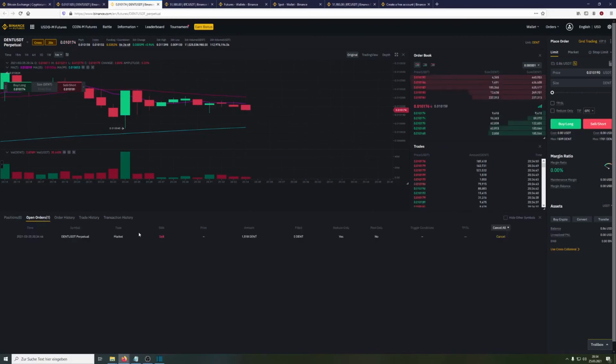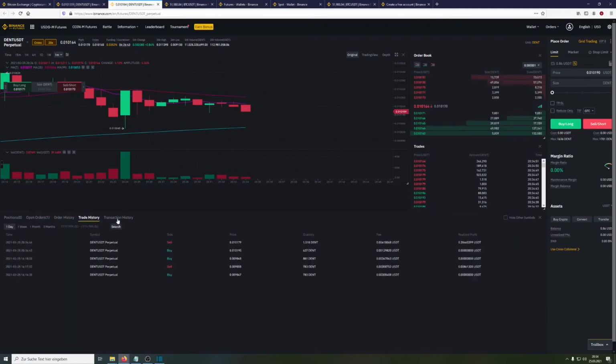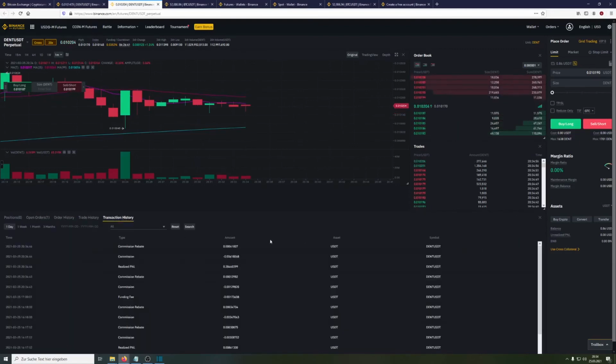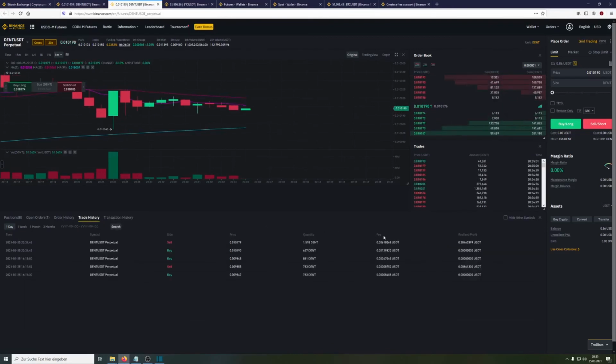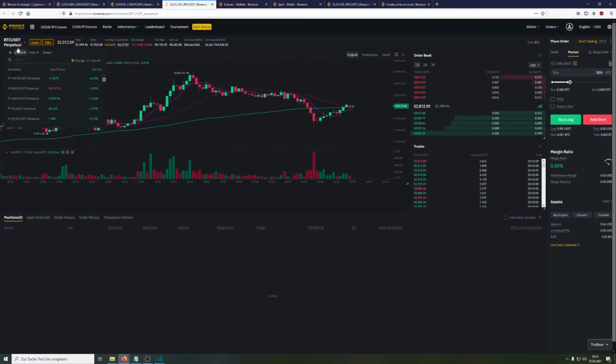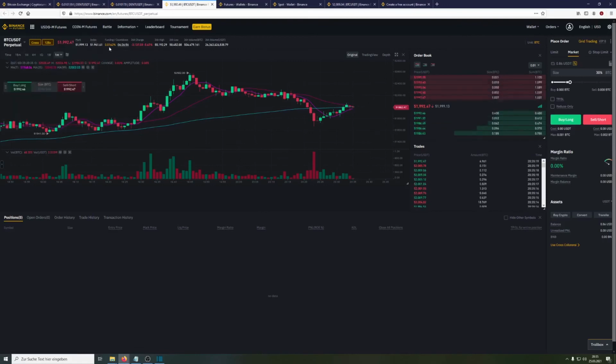In the order history, trading history or transaction history, we can see exactly how much profit we have made, how much fees we have paid and much more. In the futures area of Binance, there is still a speciality between quarterly and perpetual. This simply means that with quarterly you should hold the position for a certain period of time, as in this case we are shown until the end of March. And in the perpetual area, we could liquidate our desired position at any time without incurring additional fees if we liquidate this before the original hold date.